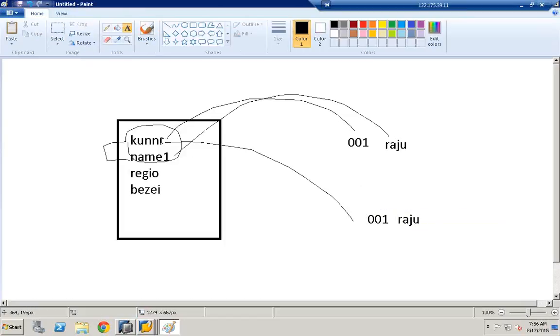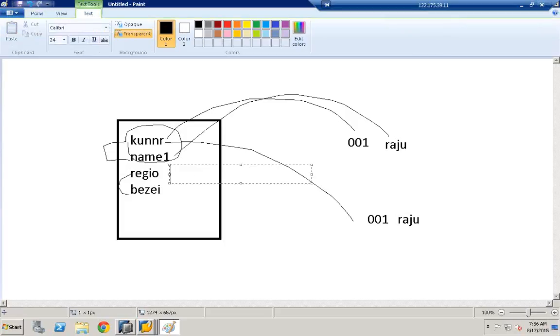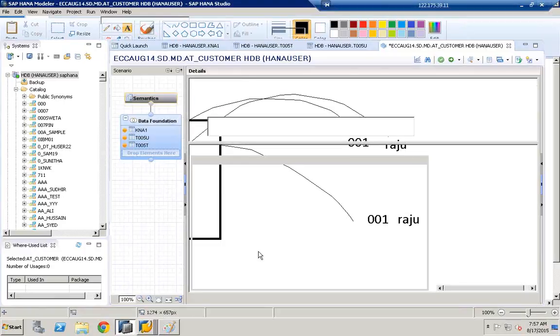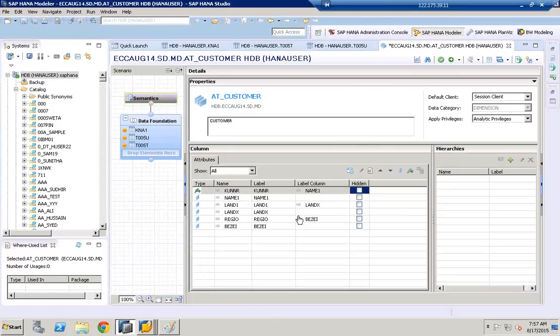So that he doesn't have to drag and drop the columns twice. So that's why we're tying up name 1 with KUNNR in the backend. In the same way, region with BZDI. So if the ID is 08, the description is Baden. That's what technically is known as descriptive mapping or label mapping.